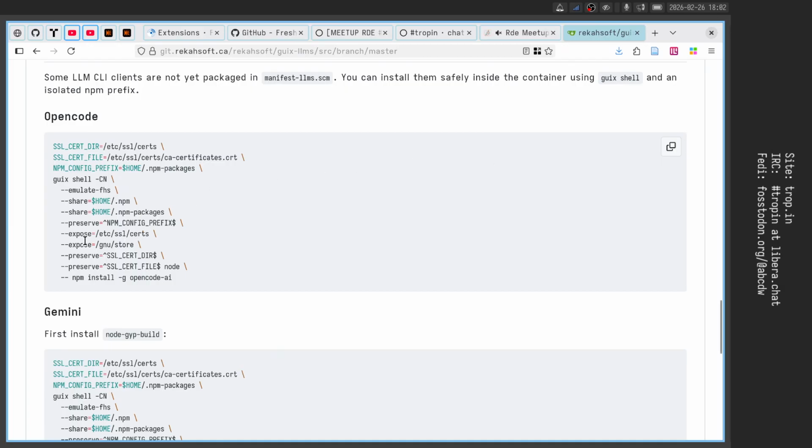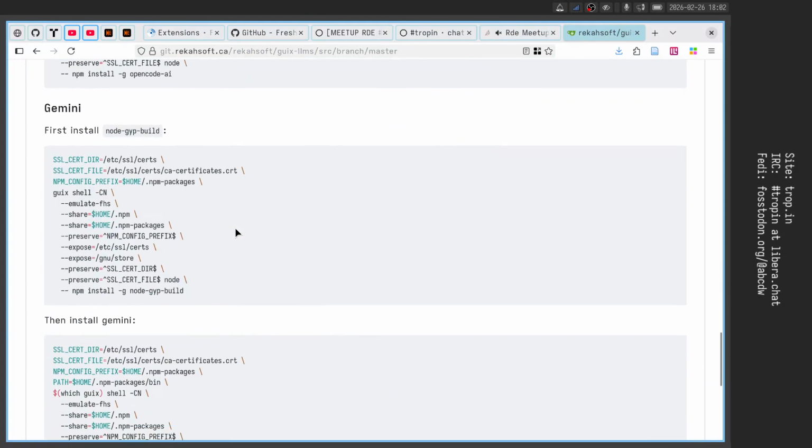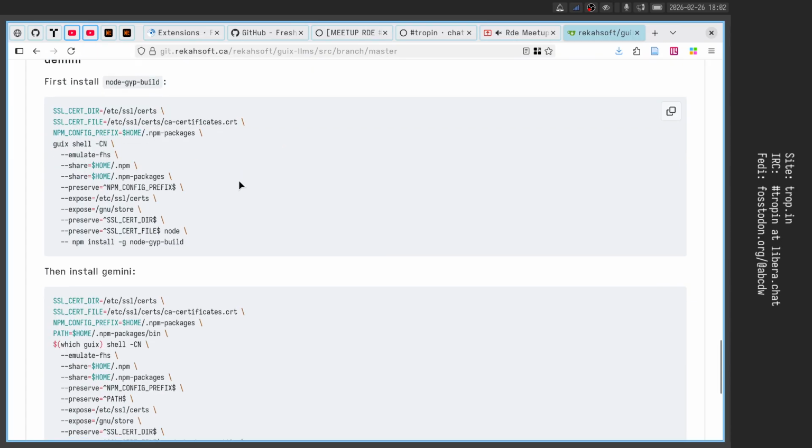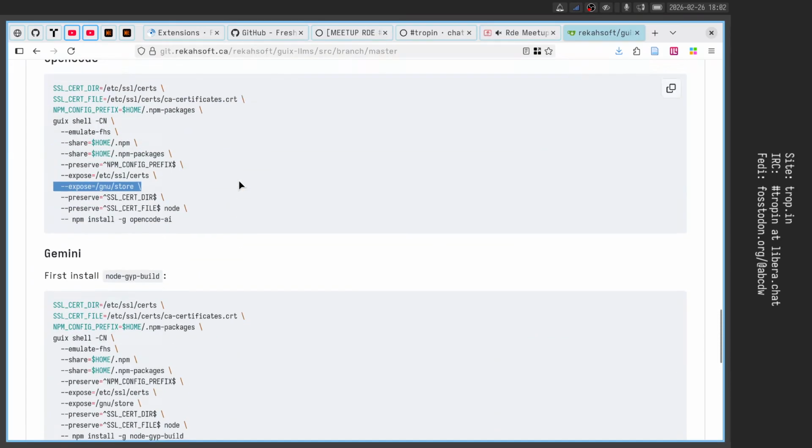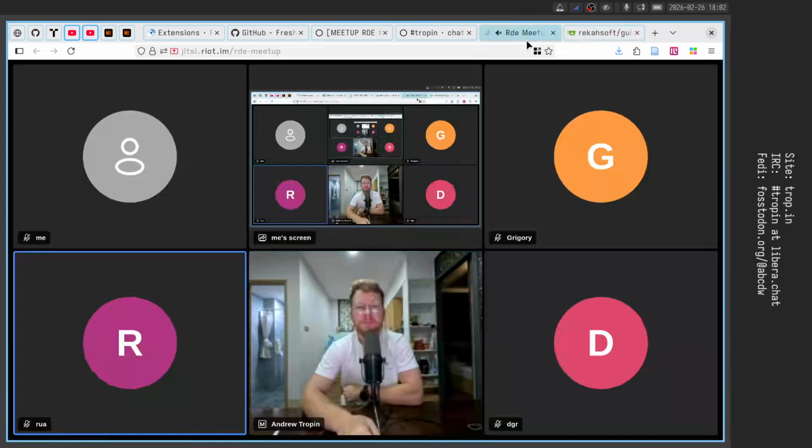And if you need to give it a bit more access, for example, not only to the GNU store but to your current project folder, you can expose it either using a flag inside the container or using MCP. So there are a few options. Yeah, cool. That's great. Thanks for that. You're welcome.